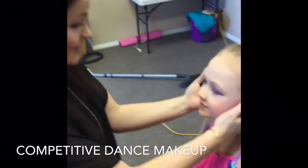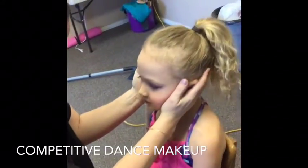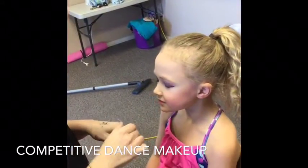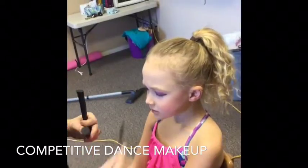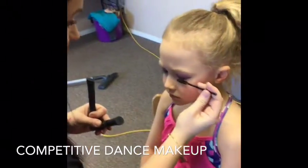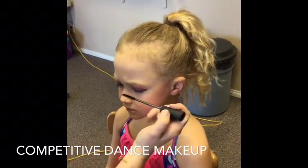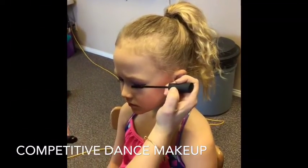Okay, so you're going to keep your head this way, look straight, nose straight down, but remember your eye's going to look at this three right here. Oh, no, you're going to close your eye. Close your eye, yeah. For the little ones, it's actually easier if you just get them to close their eye. I like to brush their lashes first, just so that they're straight, so there aren't any stragglers sticking out anyway. Okay, sweetie, just close your eye. I'll tell you when you can open it again.